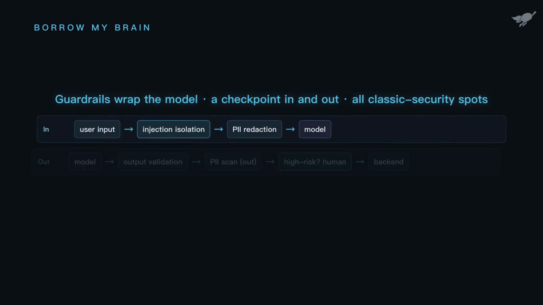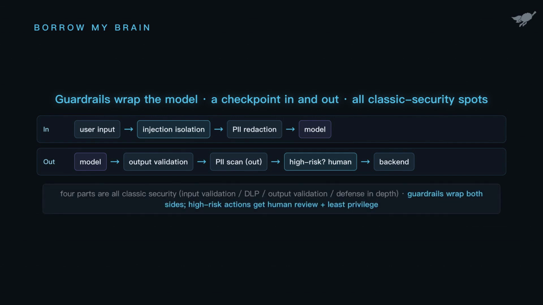1 AI safety layer, 4 parts. 1. Prompt injection isolation. 2. PII redaction. 3. Output validation. 4. Defense in depth plus human review. Notice something? Not one of these 4 was invented by AI. Injection isolation is just "don't let data act as code," the SQL injection playbook.